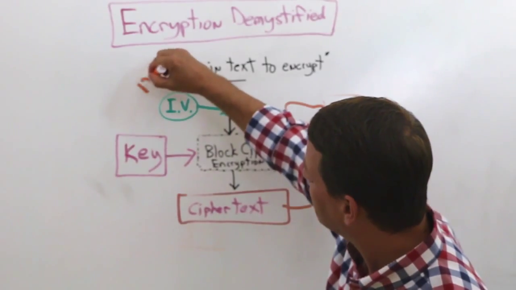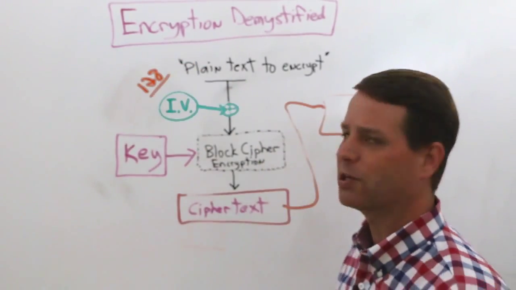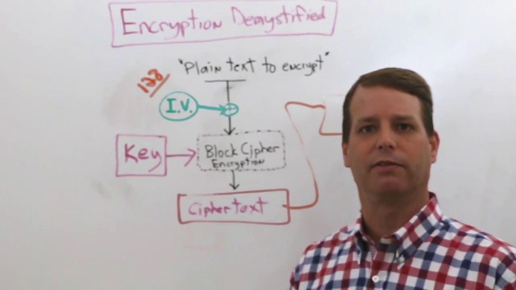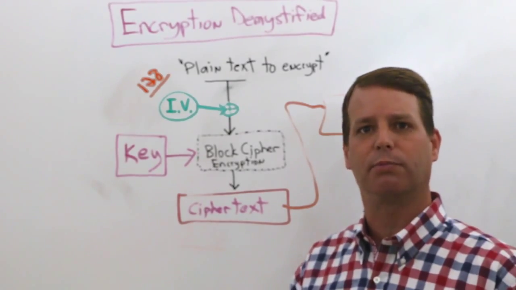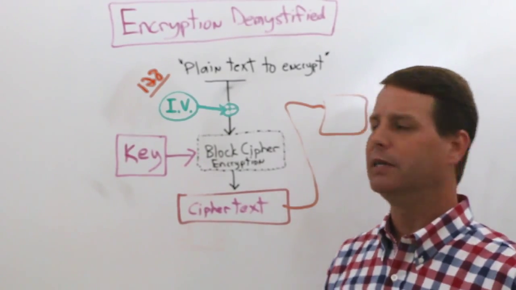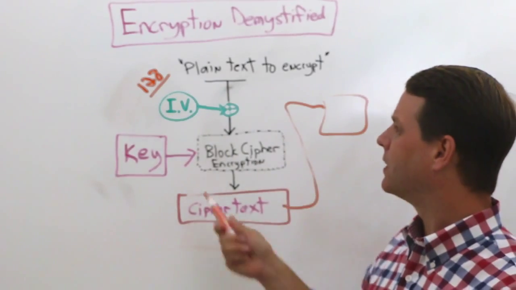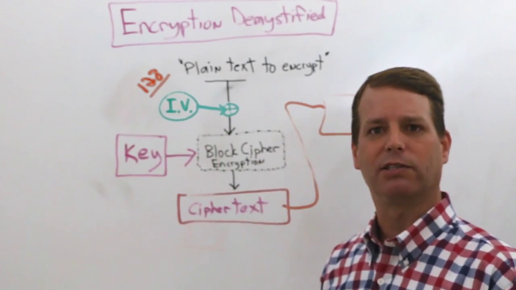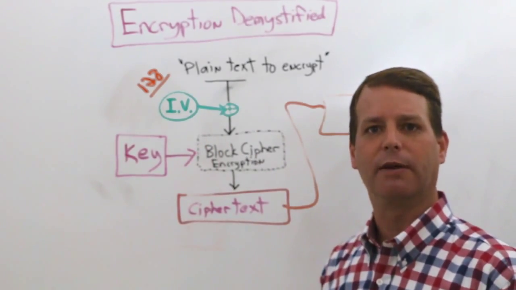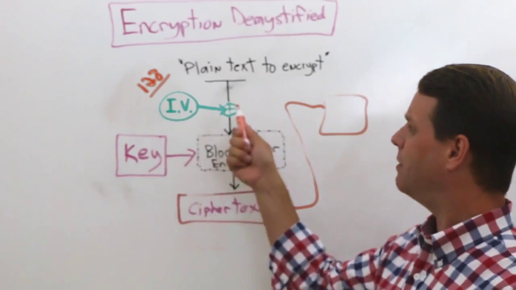Now the IV is 128 bits long, and there's nothing special about it. It's just a random chunk of characters that I'm going to be able to use to salt the process. What I want to be able to do is to make sure when I start encrypting that I'm going to add something to start this process off. I may have many of these blocks to create. So we kick it off with 128 bits of IV.